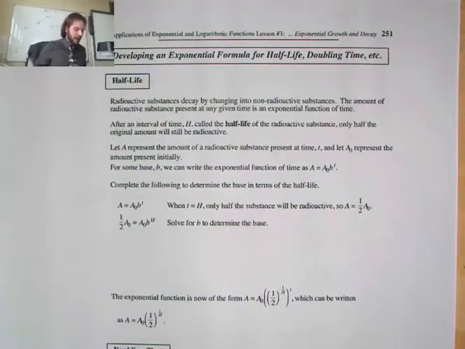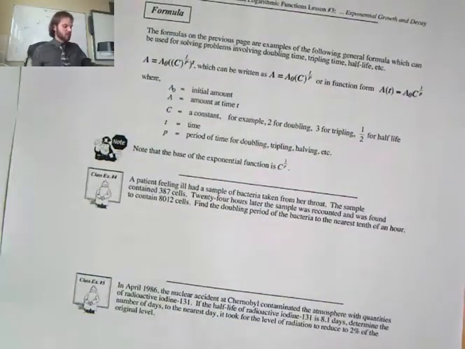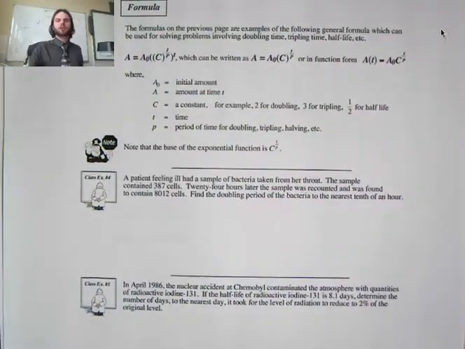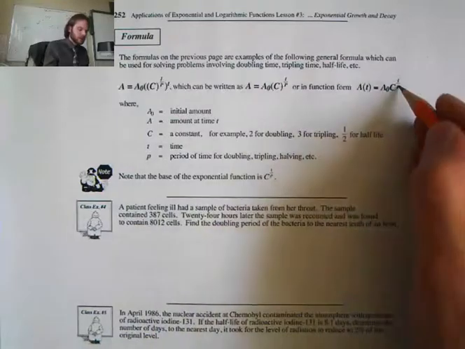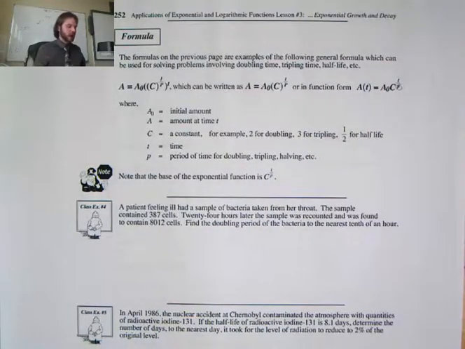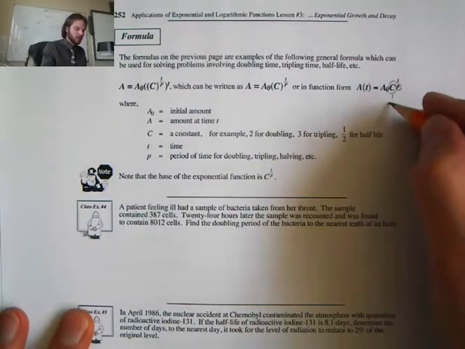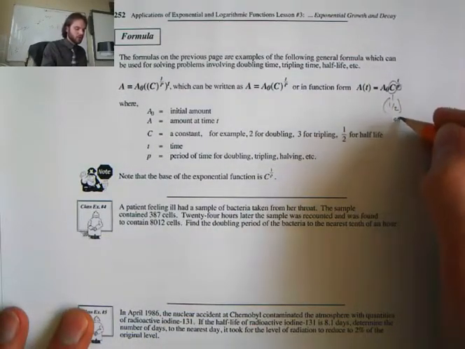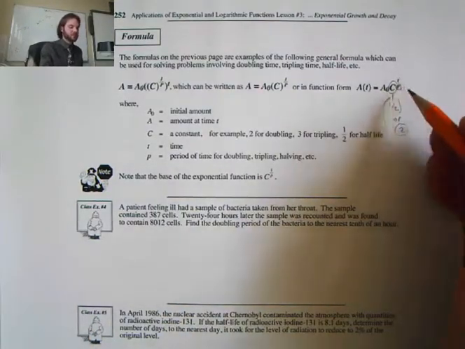So now we're going to look at half-life and doubling time. So I kind of started at half-life and doubling time. We're going to look at this formula here and get a little bit closer and more acquainted with it. So first of all, I'm going to try and explain this formula, okay? So this here normally stands for our time to half or double, so how long it takes to half or double. This is the doubling period. It's the time for that. This here is either going to be 1 over 2 or it's going to be 2, depending if we want the doubling or half. And this tells us how long it takes to do that.